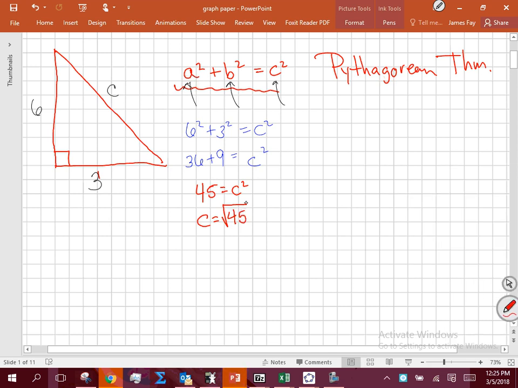Will we ever want that as an answer? Yes, we want to reduce this, so it turns into radical 9 times radical 5, doesn't it? But what's radical 9? 3. Okay, so 3 root 5 would be that hypotenuse. And guys, we want to keep it as 3 radical 5. We don't want to change that to a decimal, because once I change that to a decimal, then I have to round it, right? Radical 5 is irrational, so at some point I got to cut it off and round. That distance then is not going to satisfy the Pythagorean theorem. Is that all right? Because we want these exact values.